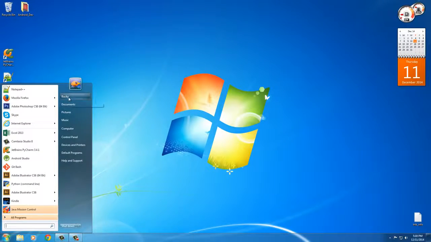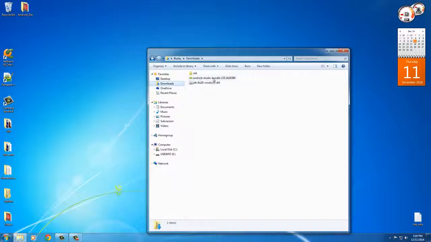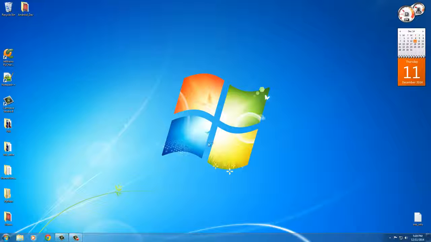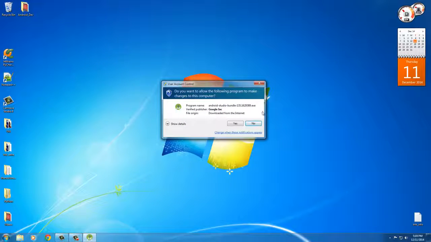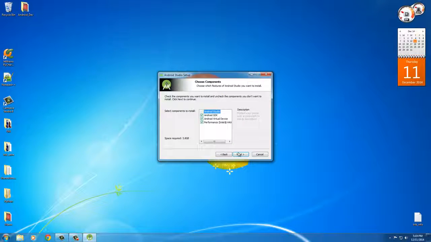However, if we go to our downloaded files, then we see that we now have this Android Studio bundle. So this, of course, is the installer. So double click that. Alright, so anything that pops up, just say yes. We trust them, we trust Google. Next. And pretty much you're going to leave all of these as the defaults.